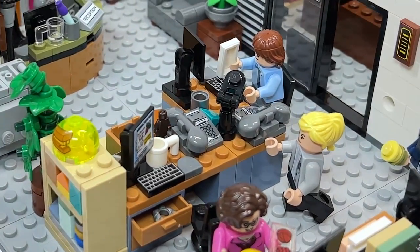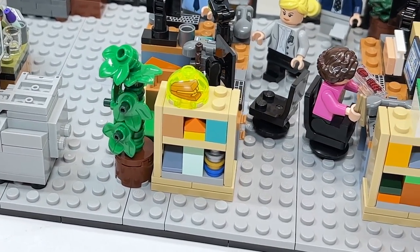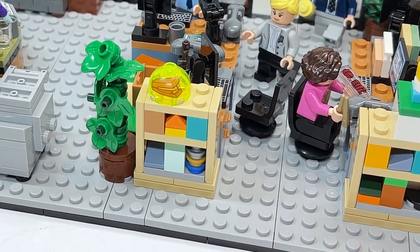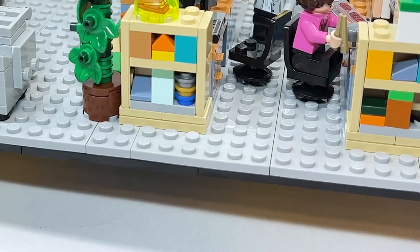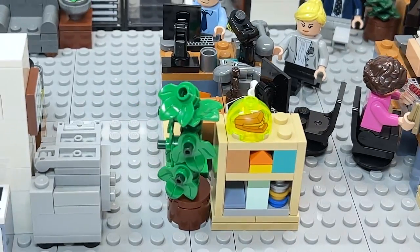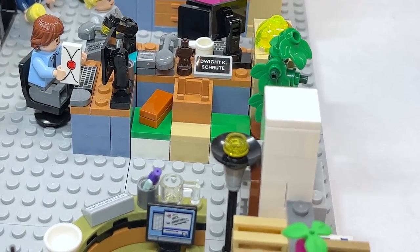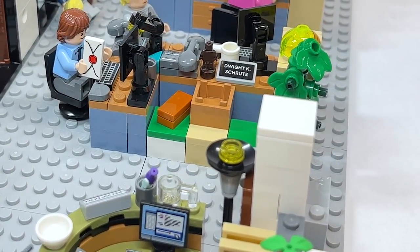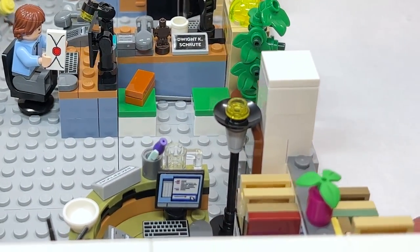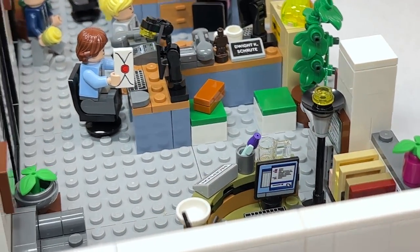With Dwight, this is where some of the secret weapons are included. There are some throwing stars, and nothing in the bottom drawer. Over on the little bookshelf, you can see the stapler in the Jell-O, which is fantastic. There's also a little name display for Dwight Kurt Schrute. If you remove some of the boxes — which are in actual Dunder Mifflin box colors — next to a really great tall potted plant, there's also a sword hidden behind those boxes.